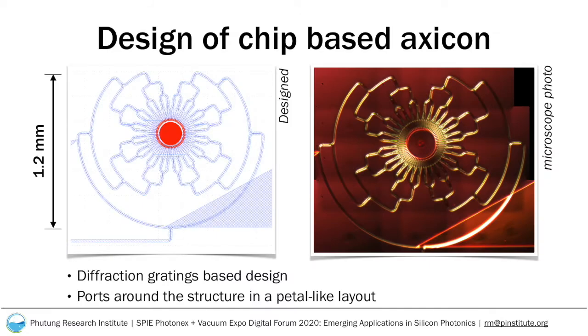For a chip-based system, we designed a diffraction grating-based device in a 220 nanometer silicon-on-insulator platform. The chips were fabricated with low-resolution deep ultraviolet lithography with feature sizes in the order of 200 nanometers. The devices consist of circular grating couplers in the center at constant period and constant duty cycle with light ports around the circumference. We feed in light with 7 stages of 1x2 multimode interferometer splitter couplers that ultimately lead to 128 ports around the circular grating structure.